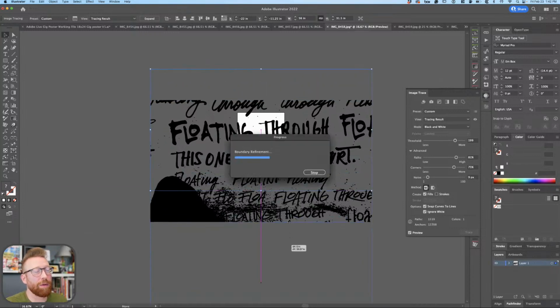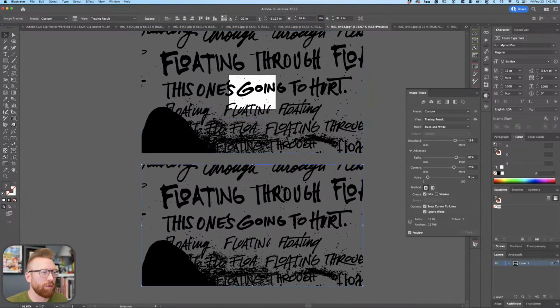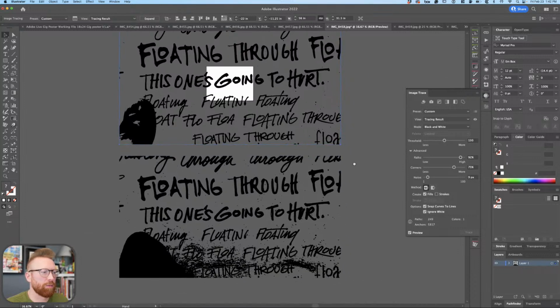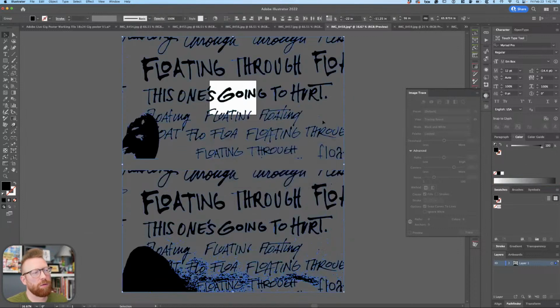You can drag and make copies of things in Illustrator in this mode. So if you're not quite sure how that looked at these different levels, that's a little hack for you. I'm going to up the paths a little bit. So these look pretty good. I like the grit and texture I'm getting down here. I'm going to go ahead and expand both of those.